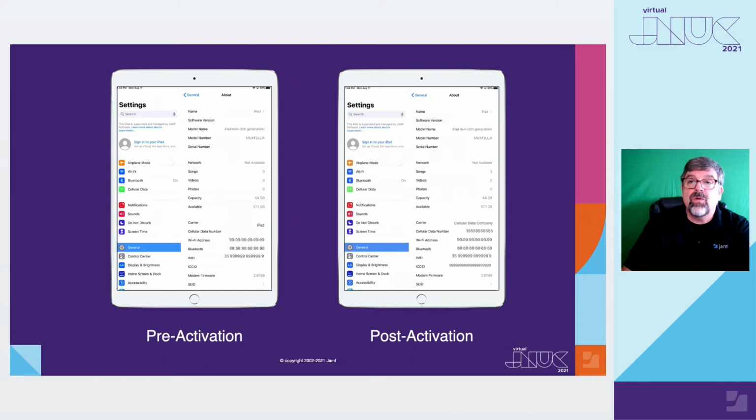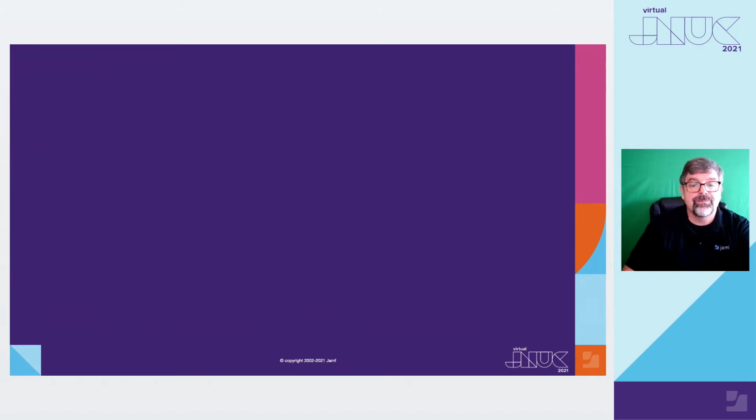Once activated, we will now see our carrier, in this case, the cellular data company, a cellular data number that will help us track down information about our account on this specific device, and the ICCID, that number that identifies the resource and allows it access to the cellular data network.